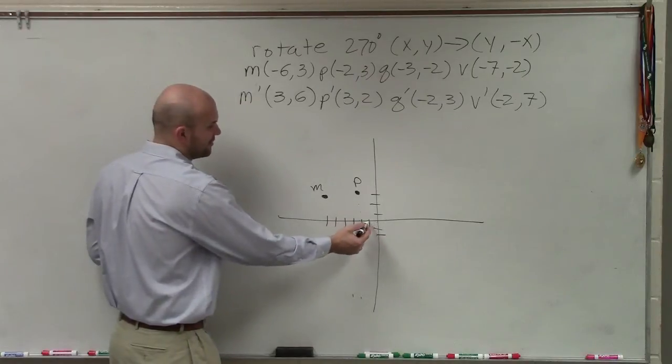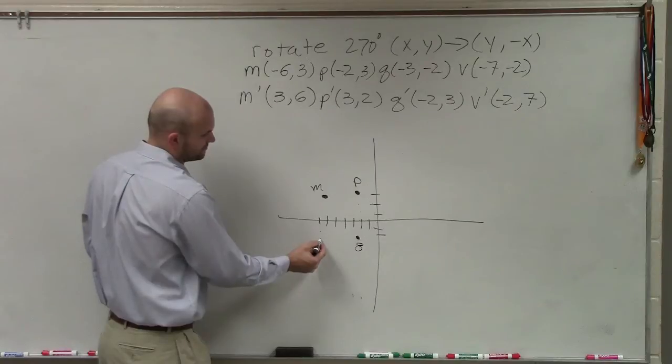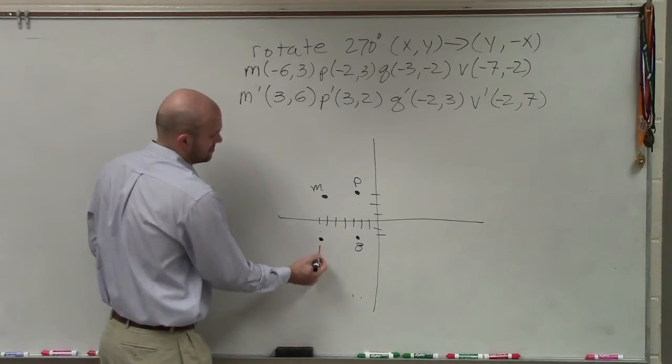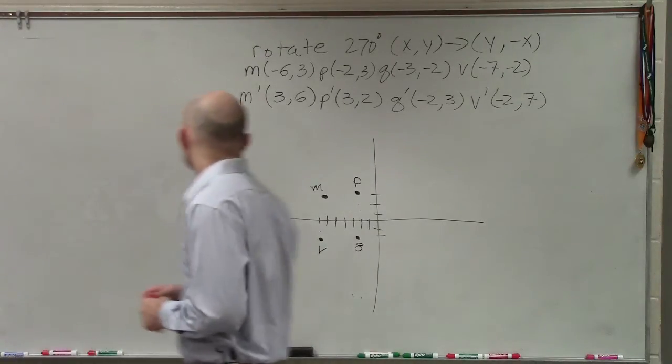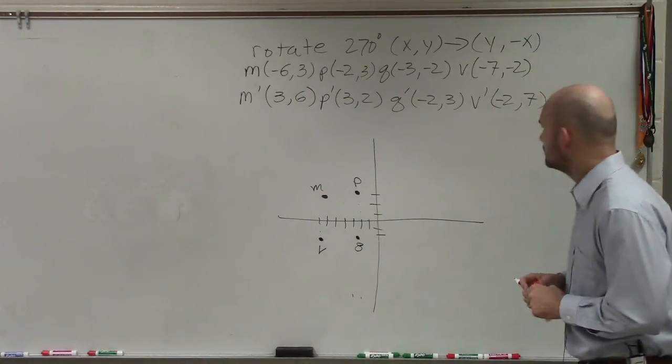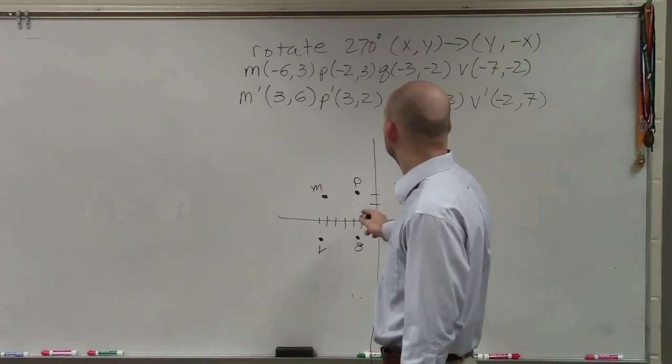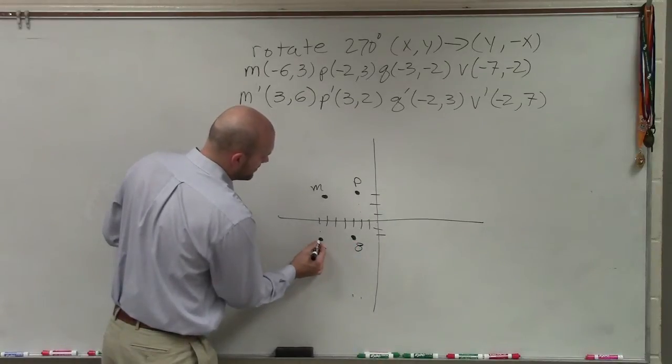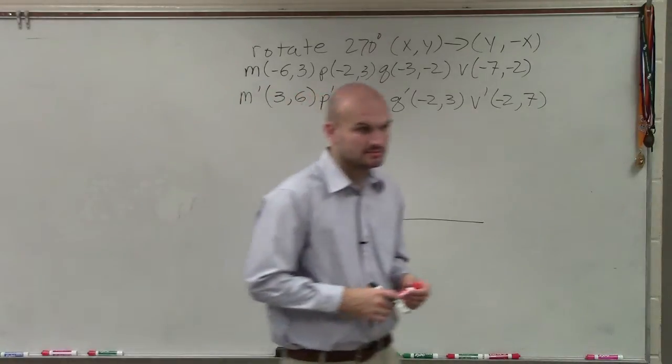That's point q. And then v is 7, 1, 2, 3, 4, 5, 6, 7, negative 2. What did it say this figure was? Did it say it was something? It's a parallelogram. Yeah. Was that over at 2? OK, that should be at 3, though. So that should be over here. OK, that's fine. That works. Because that was at 2. Perfect. So that's what our figure looks like. Correct?